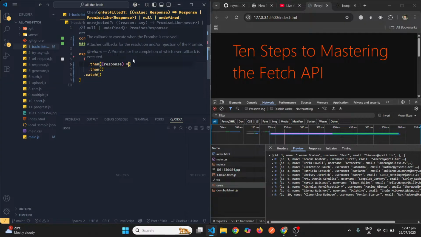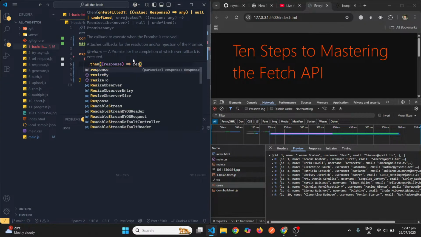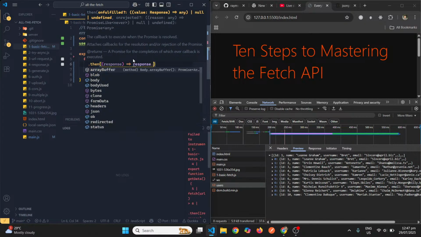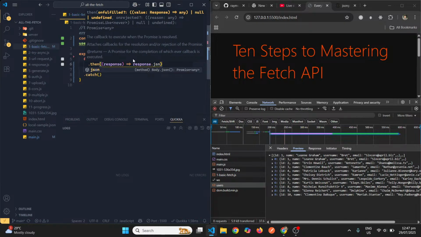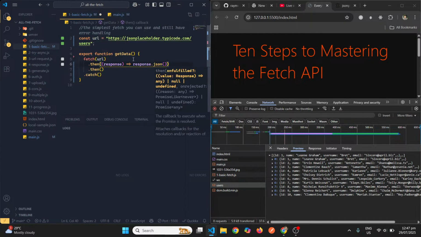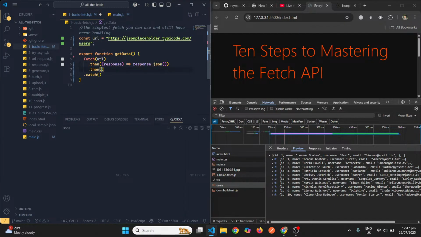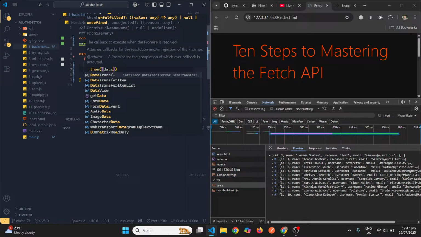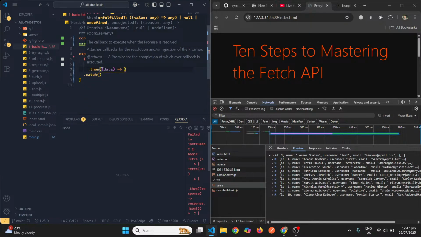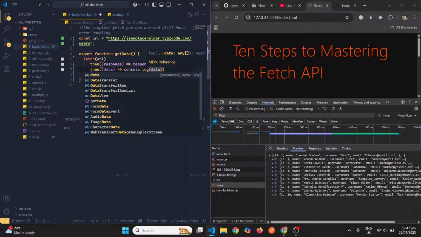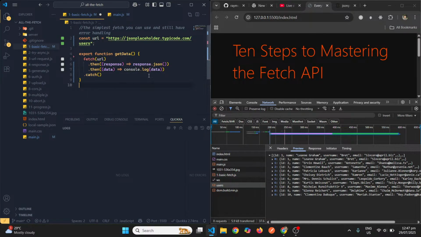In the browser, when we pasted this URL in, we got a response from this web server. It sends back a response object. Inside that response object was the JSON file that we're looking at right here. So over here, I want to do the same sort of thing. I'm going to say the response object from that URL.